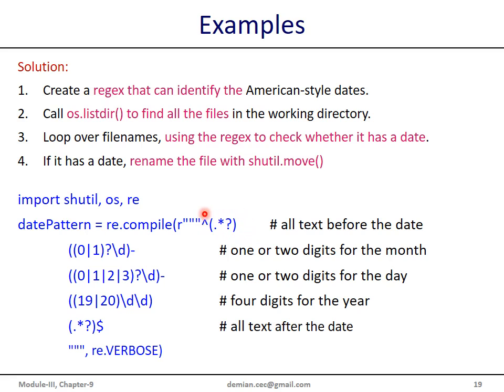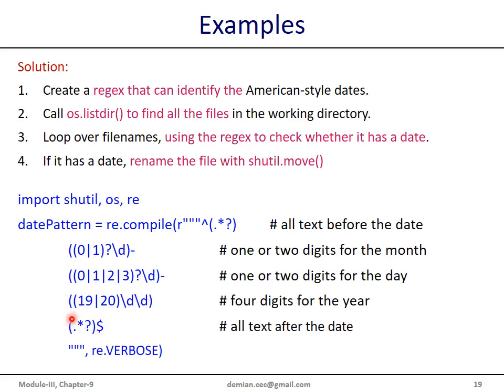The first match is from the beginning, we have to match all the text before the date that appears, dot star question mark, and this is for the month, MM, 2 digits, either 0 or 1 occurrence, and 1 digit is mandatory, 1 or 2 digits. Similarly, 1 or 2 digits for the day, 1 to 31, one of the digits is mandatory, 2 digits, and the 4 digits for the year. Here we are taking 2 constant digits of 19 or 20, and then 2 digits. Total we have 4 digits here.